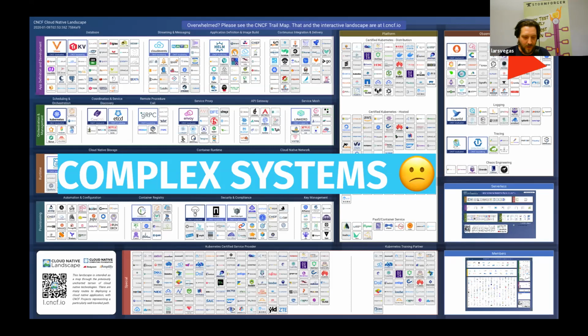However, one thing is important, in my point of view, in the cloud native landscape right now: all stuff about QA and testing is kind of underrepresented. So the category just changed from monitoring and observability to observability and analysis, but I think we will move forward there. So why are we actually building these complex systems, or why do we have them?